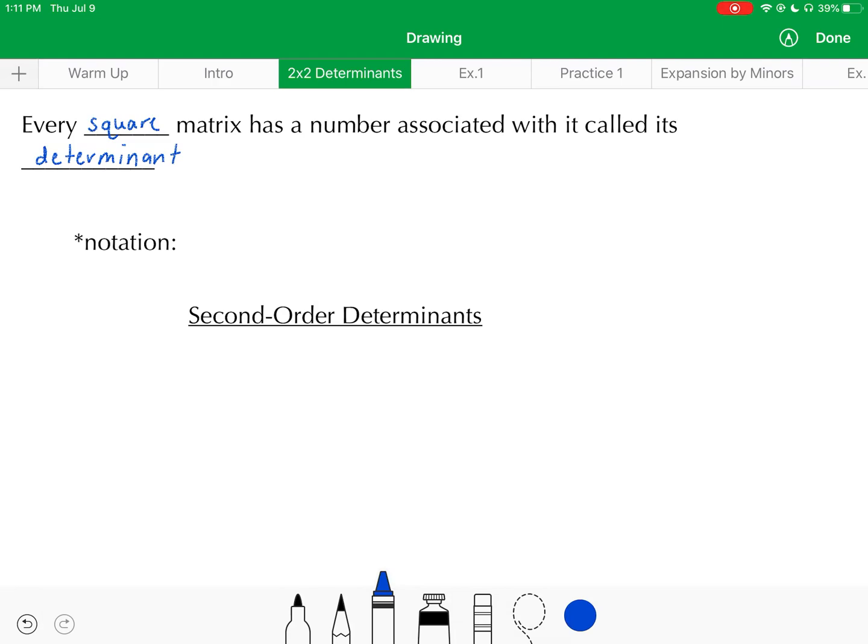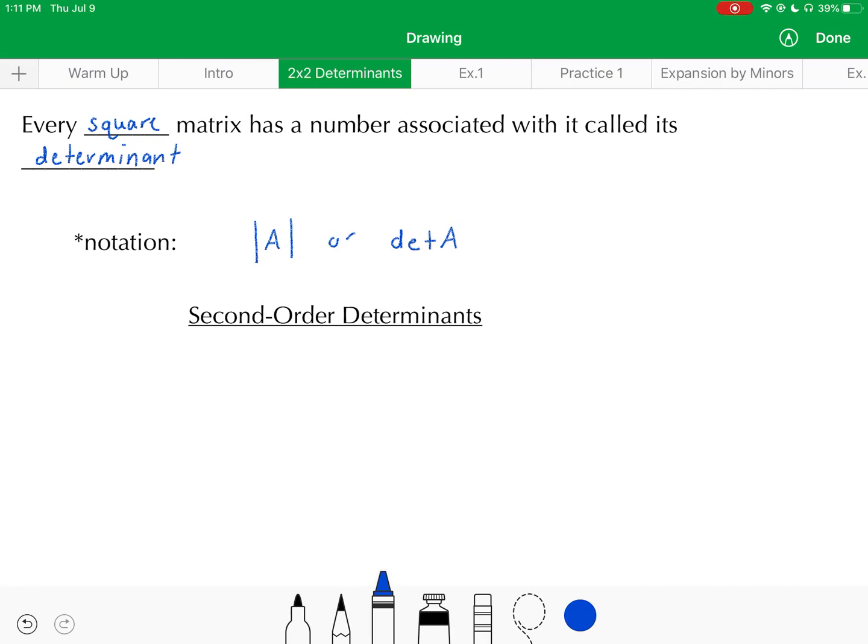So normally you would put brackets around the elements of your matrix, right? Well, for a determinant, instead of using brackets, you put just straight lines, kind of like absolute value lines, okay? So if we're working with matrix A and I want its determinant, I could simply use this notation. Or a second way, we could write a DET followed by the matrix letter, okay? So the DET, of course, would be short for determinant, all right?